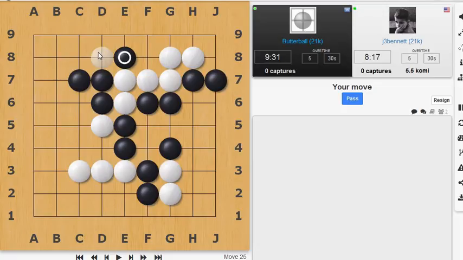Let's see, so I go here, he goes there. Can I go over here instead? Yeah, this is not looking good. Maybe I can capture these stones over here. If I try to go here, he can attack it here. I go here. Okay, so let's go. Maybe I need to try and go after these stones over here.